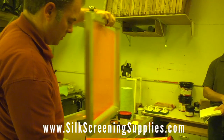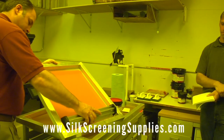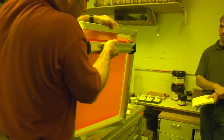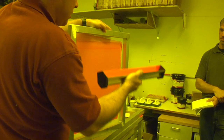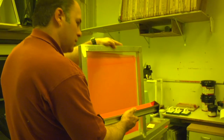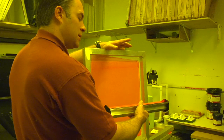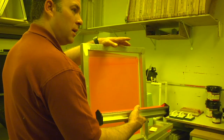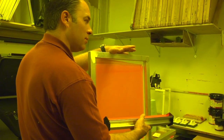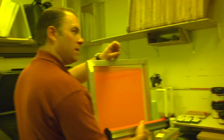So we coated one there. Now we come back and coat two — good pressure against it. You can't feel like you're pressing too hard. That's one of the biggest misnomers about coating screens. Guys will just put gentle pressure on there and then it won't be even. You're at a single point in your hand pressing against it, balancing the forces across the scoop coater. You're getting good pressure all the way across. If you lighten up, you may be heavier on one side and less on the other, and you'll get different exposures because you have different thicknesses.